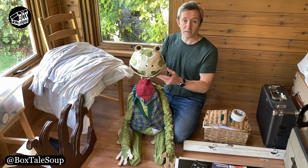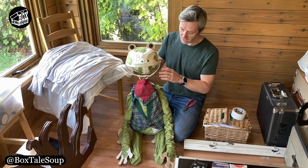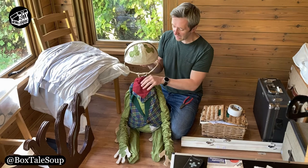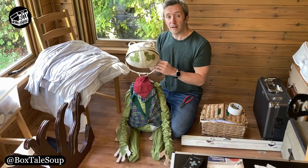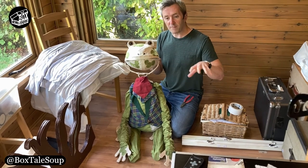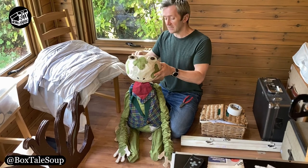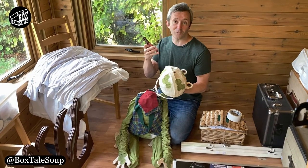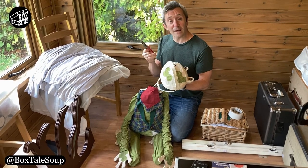We had a look back over it and just thought we wouldn't have done it the same way now. So we decided to take his head off and replace it with a new one. We have a little video of Noel detaching his head — you can watch that now. This is the Toad, Mr. Toad puppet from our Wind in the Willows. Because it's going out again, we are looking at things, seeing what needs repairing and if anything needs changing. He's got this odd system where his head is connected to his body with a wire loop because he was made a while ago. We've found what we think is a better way of attaching heads since then. So sadly for Mr. Toad, for the time being, I'm going to cut his head off, cut the pieces of wire, and remove his head before we put it back on in a better way.